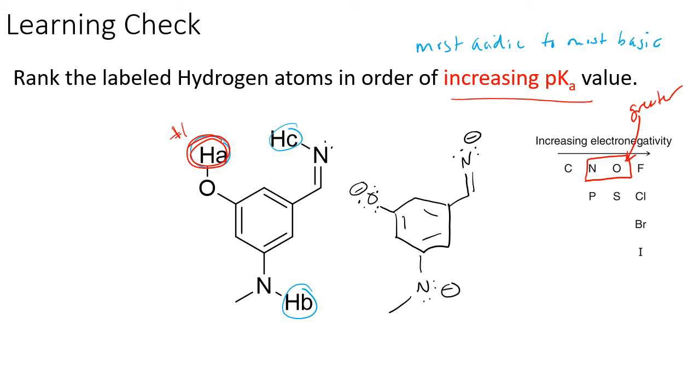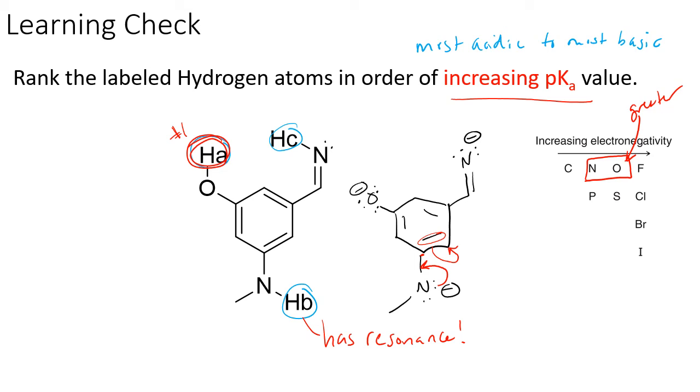So the next thing I would check is, is there any resonance that can be drawn? In HB, notice that one of these lone pairs of electrons on nitrogen is allylic to this double bond right here. So they could resonate in between carbon and nitrogen, but then technically our carbon here would have too many bonds, so then that's the point of them being allylic. The pi electrons could resonate to this carbon right here. We needed 2 curvy arrows to draw that resonance structure. So HB has resonance. And remember, that's stabilizing, so that's going to make it more acidic.